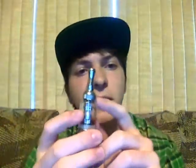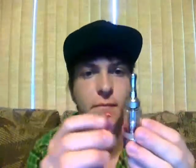This top piece unscrews. It's a little tight, and I actually haven't unscrewed it yet, but I know that the glass underneath is threaded, and it's sealed extremely tight. The glass itself is Pyrex. It's not breaking easily, trust me. It's actually already taken a drop, and it handled it great.